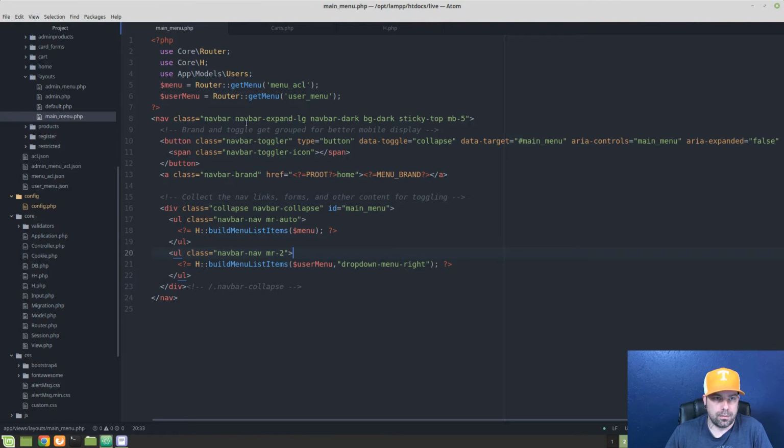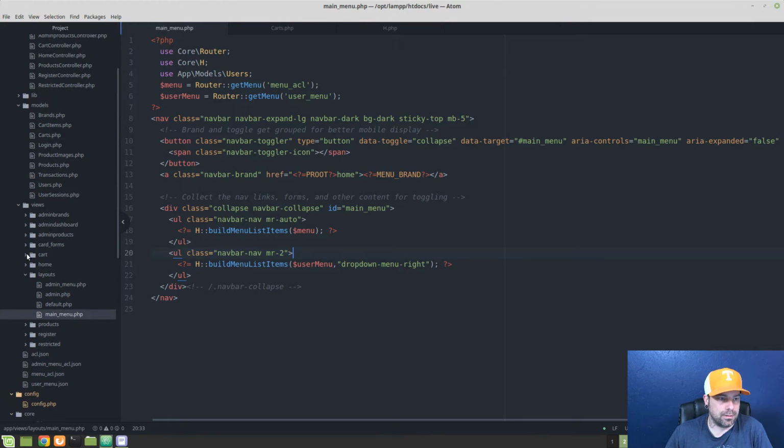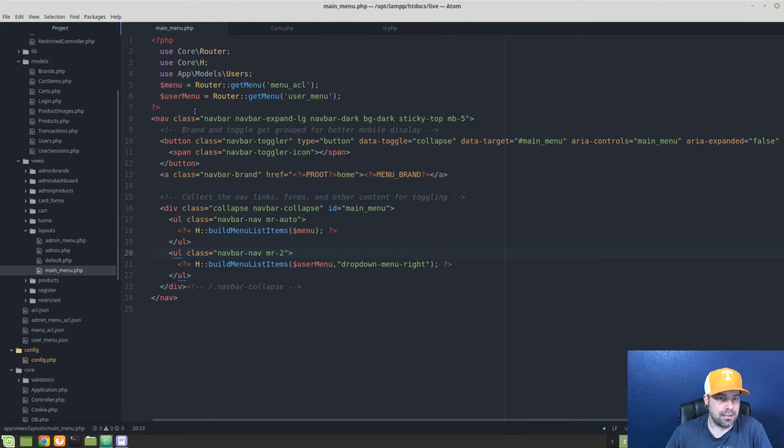So what we're going to do is inside of our layouts, if you go into app layouts, we have the main menu.php. This is going to be an opportune place for us to add that. We're going to do some logic in here. We're going to have to create some functions to get the amount of items that's in the shopping cart and things like that. But what we're going to do is go ahead and build out a new menu item right here.